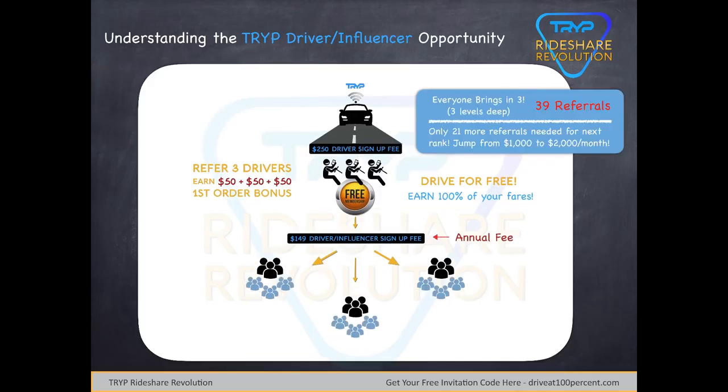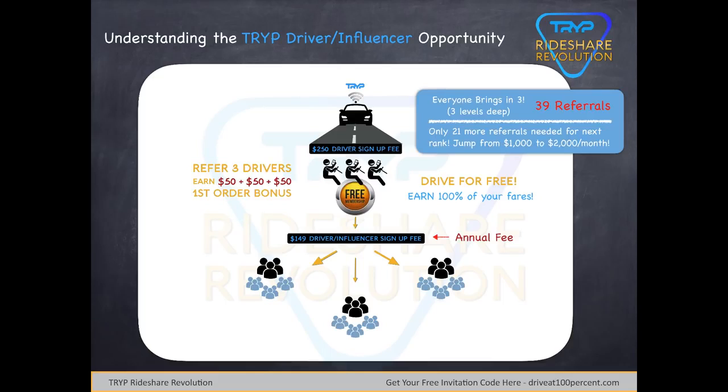So let's go a little bit further. Once you brought in 3 people, they brought in 3 people, and all of those people have brought in 3 people, now that's only 3 levels of 3 people, and a lot of the people are going to bring in more than 3 people. So this will fill out a lot faster. But say everybody just brings in 3. At this point, you're at 39 referrals, and you're only 3 levels deep on people bringing in their 3 people. And that's 39 referrals.